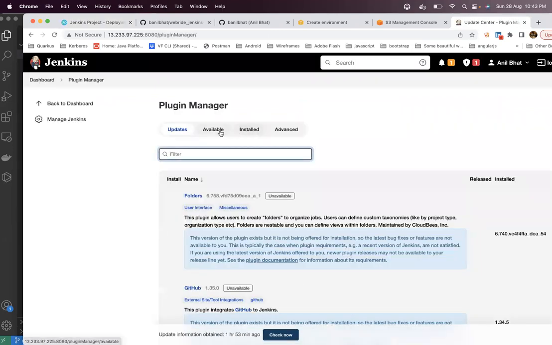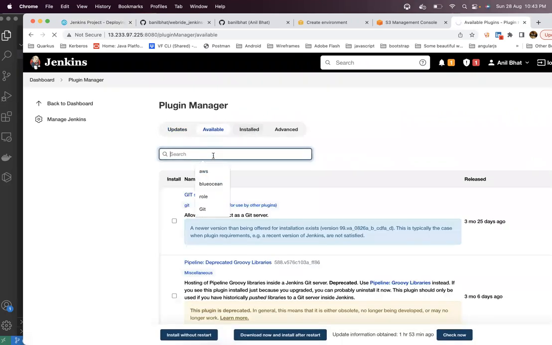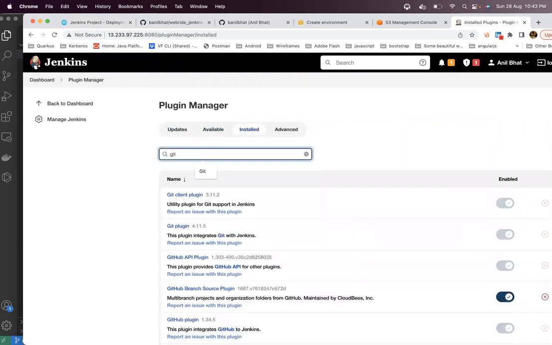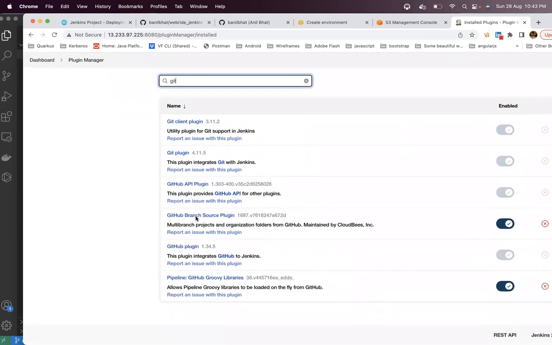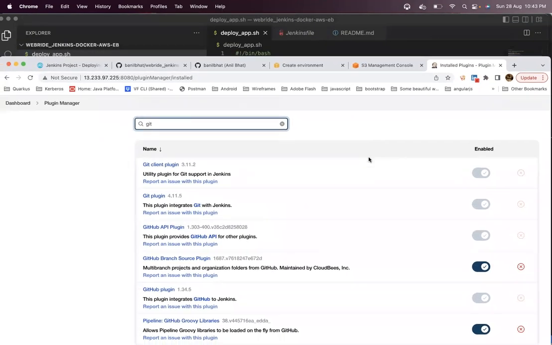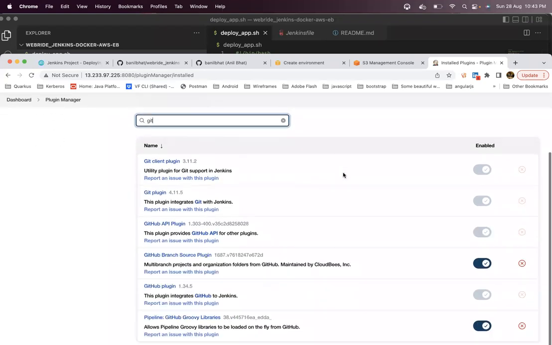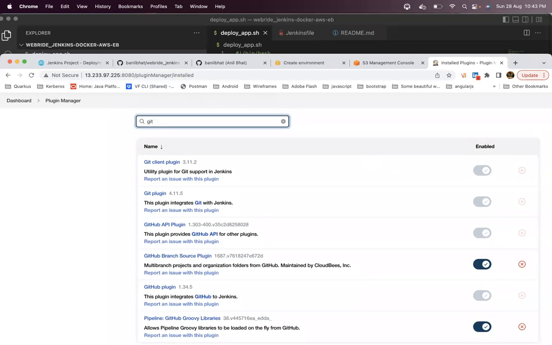Here, in your installed plugins, you should be able to see the GitHub plugin. Wait a minute. In the installed plugins, we have this list. These are all the installed plugins. So I already have the GitHub plugin installed.